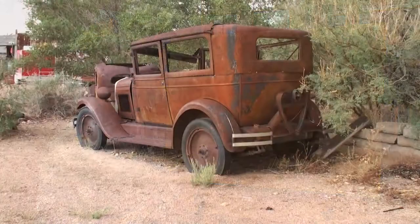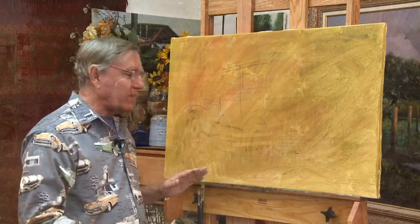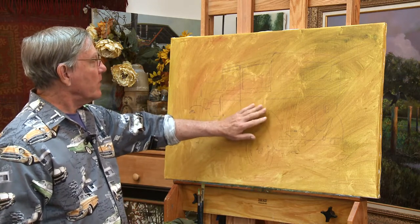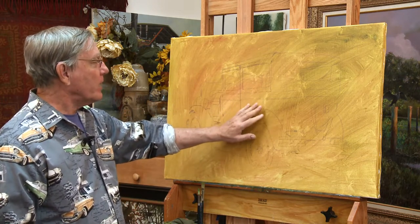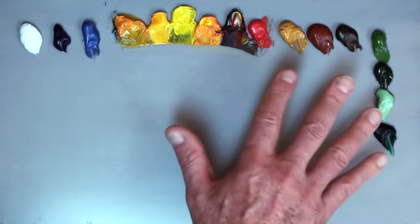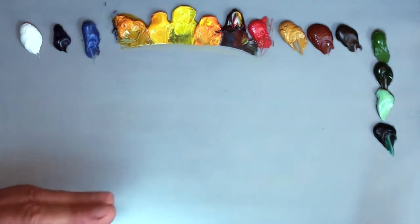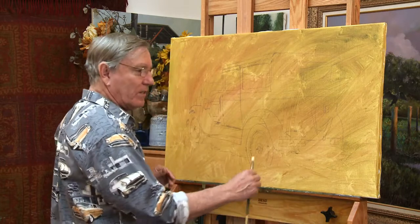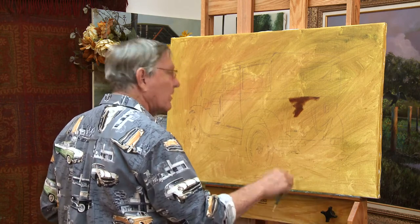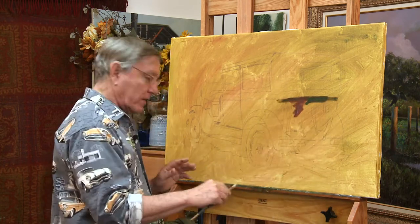This is what I've decided to paint. It's a 1934 Chevrolet. I'm using oil paints today, and this is a linen canvas. I toned this canvas with a bit of burnt sienna and a bit of olive green just to get that white off my board. I have a lot of paints out on my palette today — just about every conceivable color — but this is really going to be a study in rust. This has been out in the weather here for many, many years, and I'm just going to start to block in these dark areas.